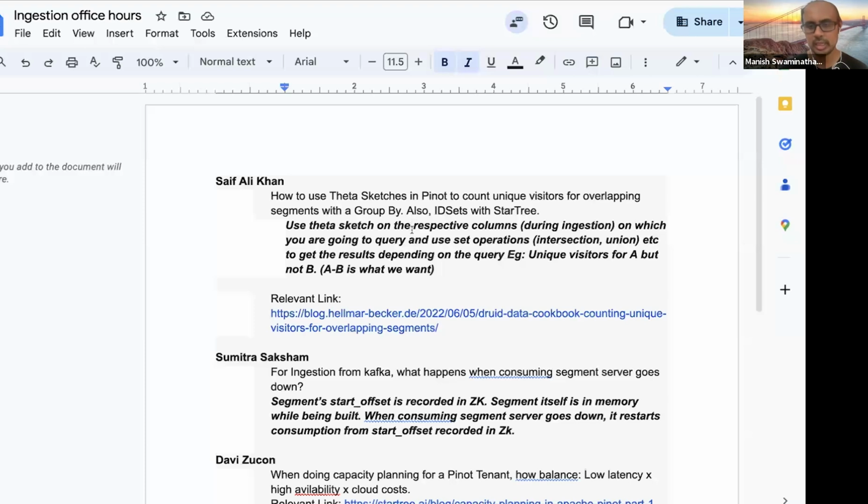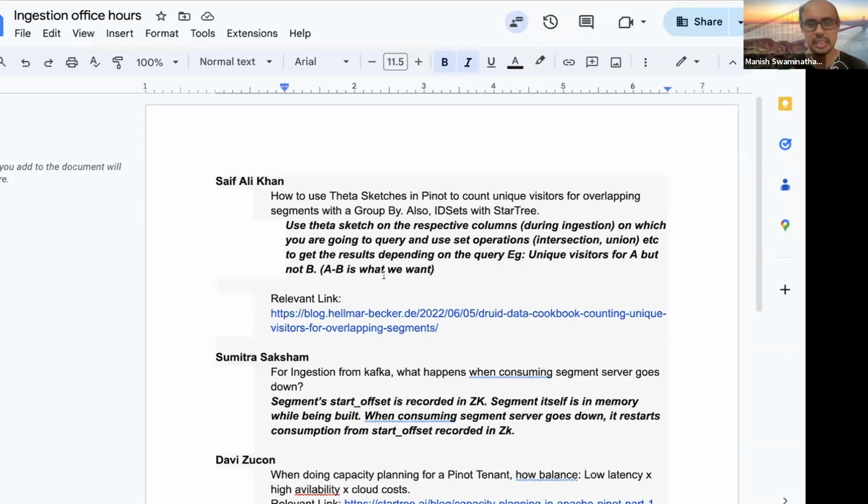Then in the query, I can put some examples here after this and share them with Yarden, where you can do set operations. Basically, if you're looking at two specific columns, you can say that you want the distinct count data sketch from this column and that column. There is a query expression, and then you say you want to perform a set operation, like set A minus B, and that's how you can find the overlapping members or whatever you want to find.